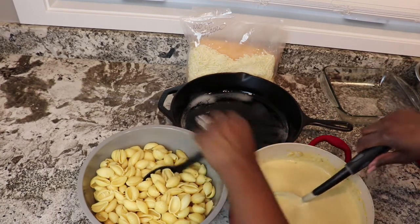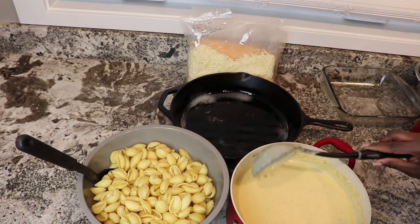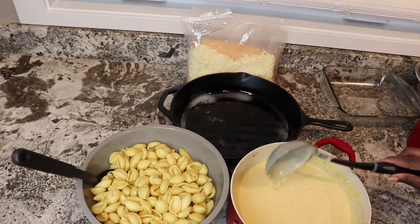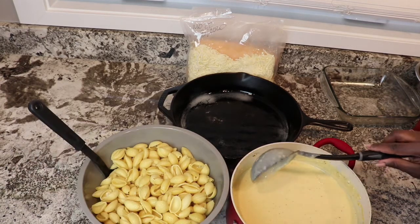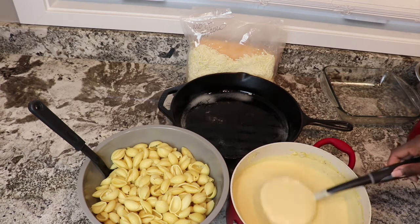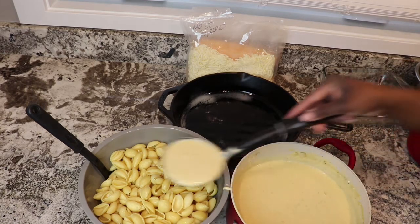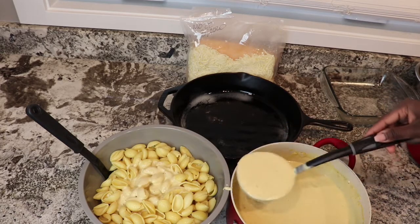I did add some stuff to our cream sauce. So I added 1 whole can of evaporated milk, and I also added 1.5 cups of water. And this is what the texture looks like now. Now we're gonna add this.